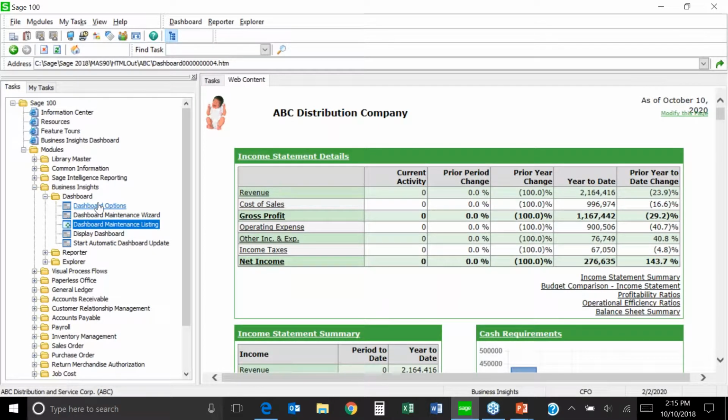Well, I want to mention a couple of things. There are a couple of the Business Insights features that are not available if you're running Sage 100 Premium. I should have actually started with that. If you do have Sage 100 Premium, the reporter is not a feature in your system, and the dashboard should be a feature in more recent versions, but on older versions, the dashboard is not an option.